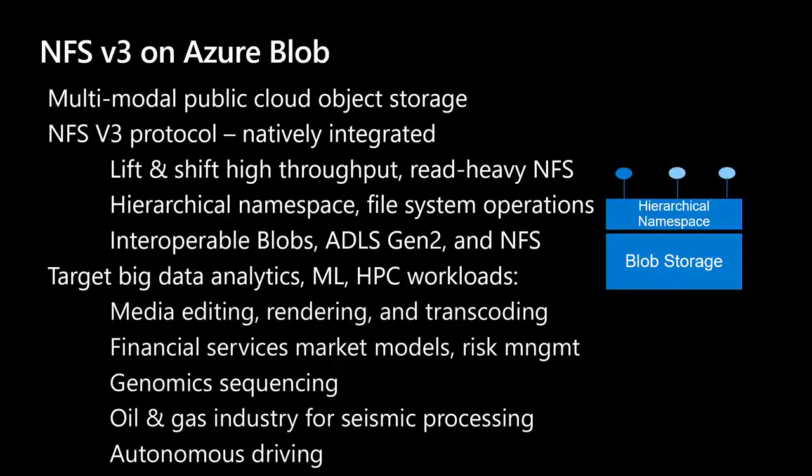So really, to sum up those features, we basically are going to have our second multi-modal public cloud offer, because we're adding our third protocol on top of Blob Storage. It's really for lifting and shifting of NFS read-heavy workloads from on-prem into the cloud. It will make use of the hierarchical namespace that ADLS provides for us, as well as interop, once we get to GA and beyond, between the Blob API, the ADLS API, and the NFS API. And that's the list of the specific workloads it's really going to be targeted for.